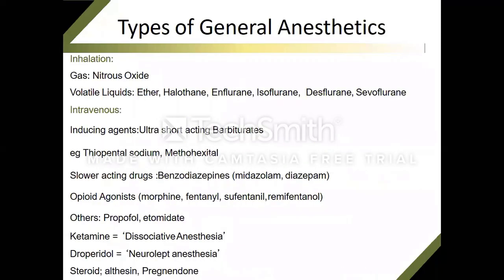Now let us understand the types of general anesthetics. What are the different types of general anesthetic? We can divide general anesthetics broadly into two categories: those which are given by the inhalation route and those which are given by the intravenous route. Let us talk about the first, those given by the inhalation route. We can administer the drug either in a gaseous form, or in the form of a liquid, but since we are expecting its inhalation, that liquid has to be volatile in nature.